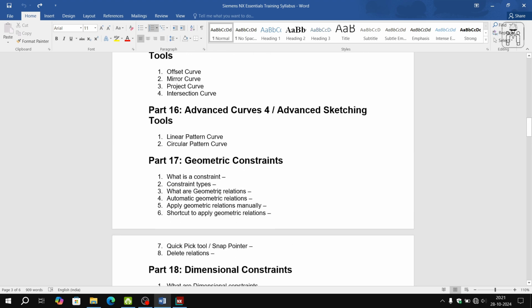So by now you have covered two important sections of learning Siemens NX.